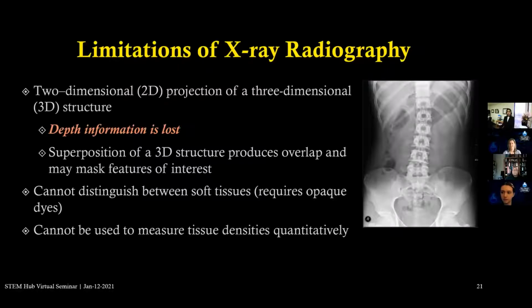But there are again limitations with X-ray radiography. As I told, it's an overlap of all the structures. So you basically lose the depth information, and all the bone and all these structures are pretty much overlapped. So you see very poor soft tissue contrast. You only see the bones, but really not any organs within your thorax or the abdomen. And also it cannot be used to quantify any densities. Each pixel doesn't represent anything because it's the overlap of all those pixels.